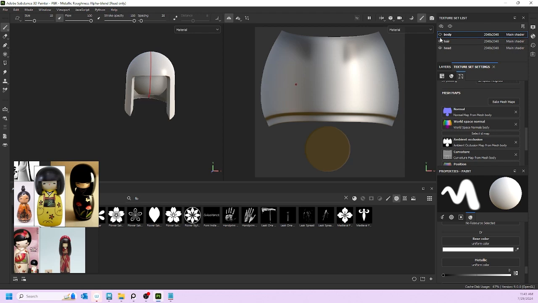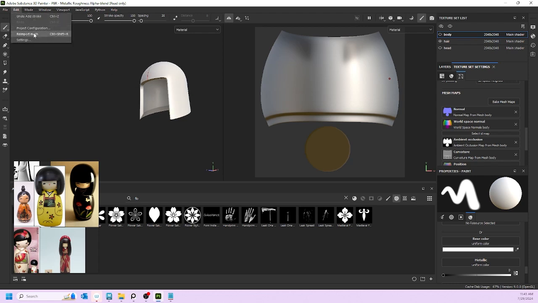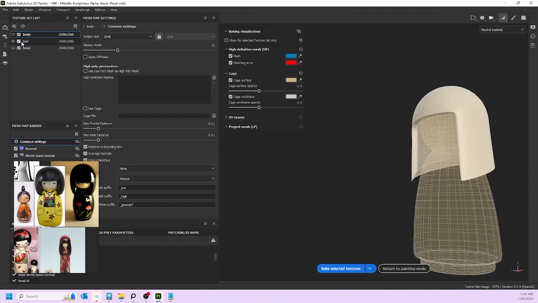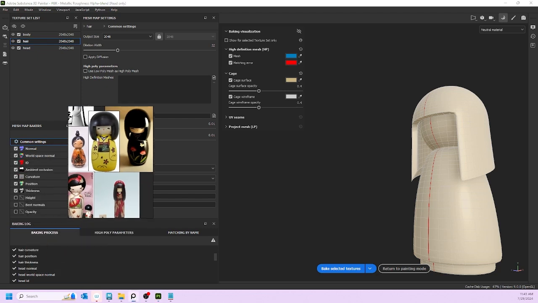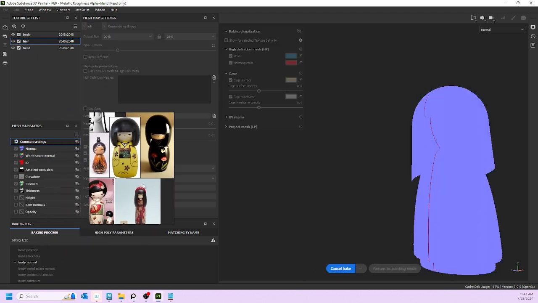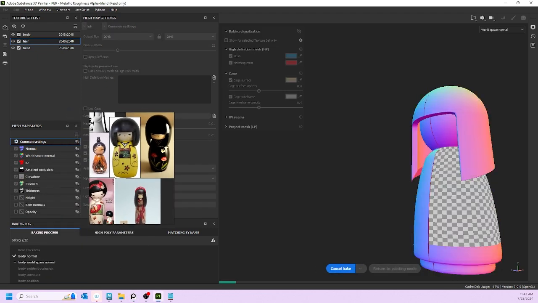I'm going to double check that her hair still has her thing, but just in case, I'm just going to bake her mesh map again. Just the hair this time. Maybe actually I'm just going to do the whole thing, because the ambient occlusion and everything else might be different, so might as well. Let's do that again really quick.